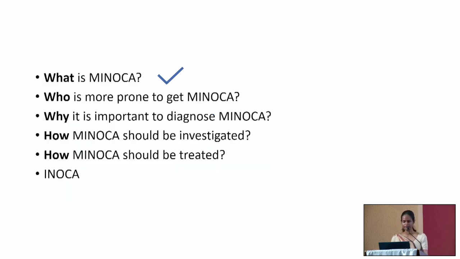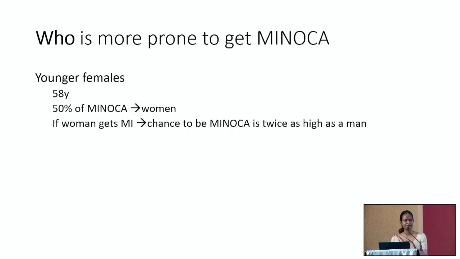So who is more prone to get MINOCA? It's the younger female. The average age is 58. 58 is not young, but compared to obstructive coronary artery disease, this is a younger age. And 50% of myocardial infarction with non-obstructive coronary artery disease patients are women. And if a woman gets an MI, the chance of it being MINOCA is twice as high as in a man.